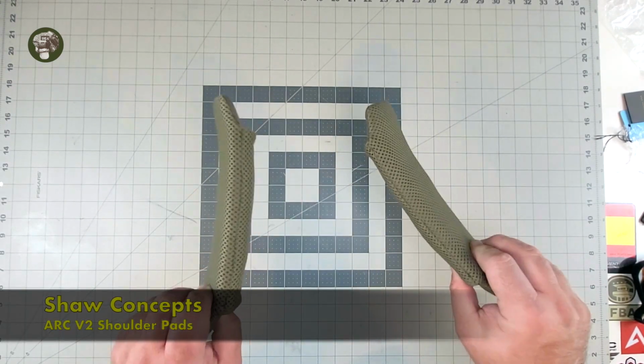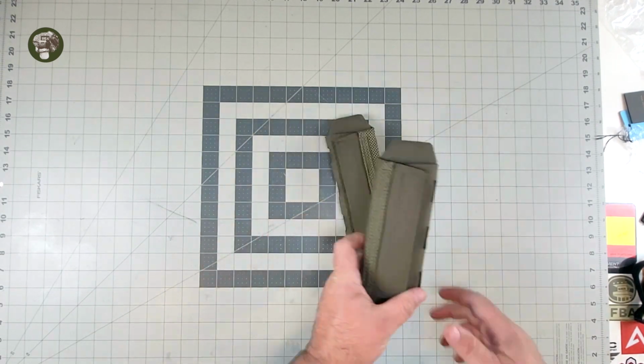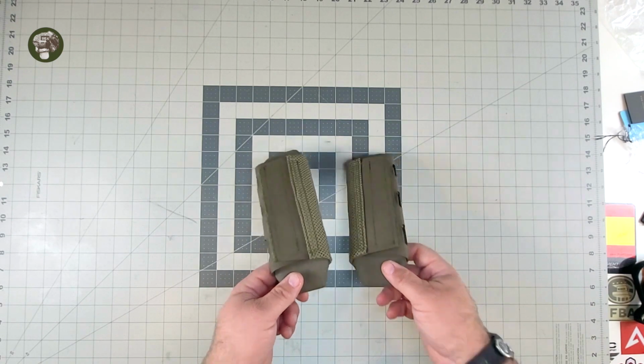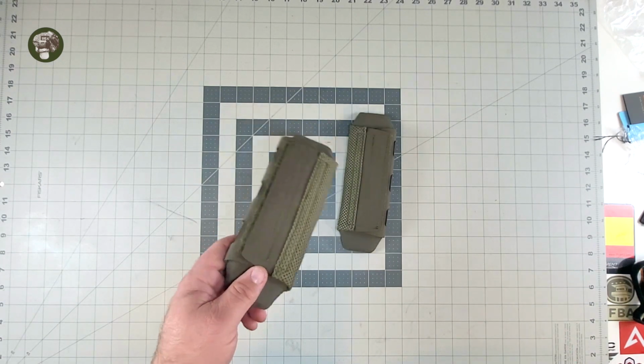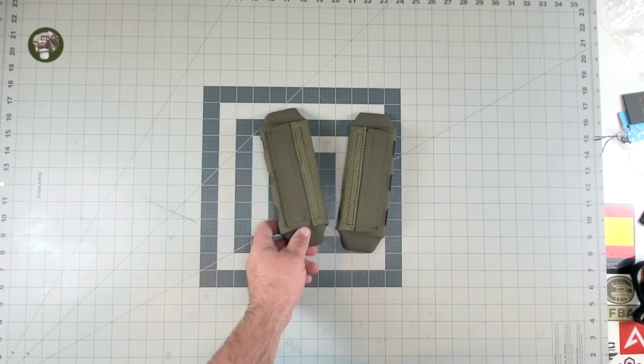Today we're checking out the Shaw Concepts ARC V2 shoulder pads. These are some pretty great shoulder pads. I won't lie, I do like them. I've worn these on and off for a few days now, been messing around with them. I will say they are the best shoulder pads I've ever worn. I will say they are absolutely not the worst shoulder pads I've ever worn.